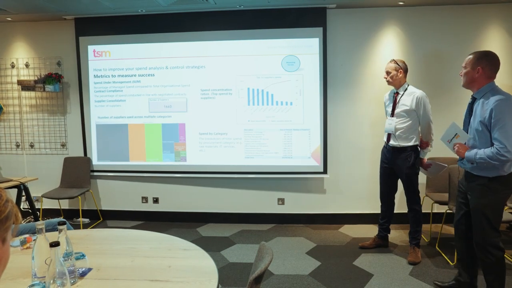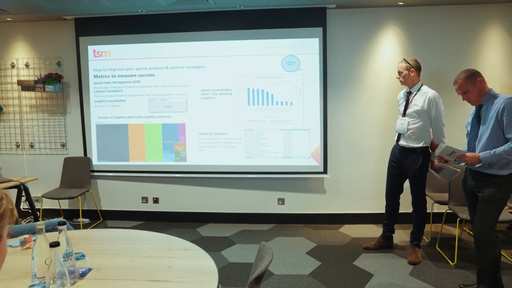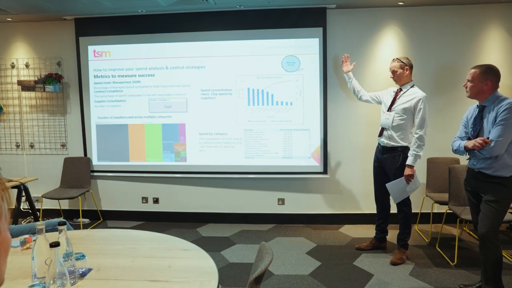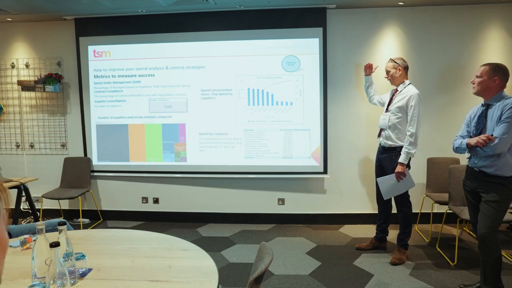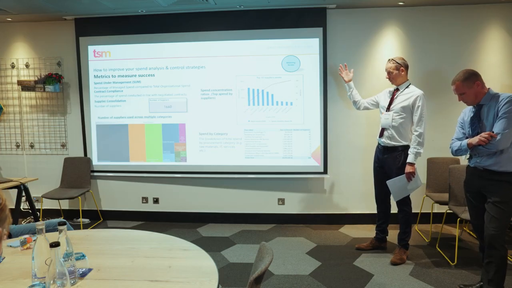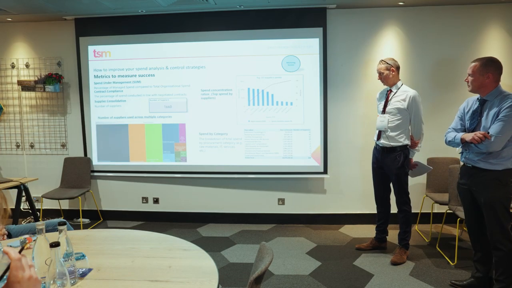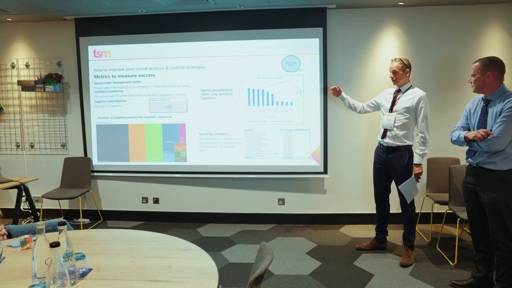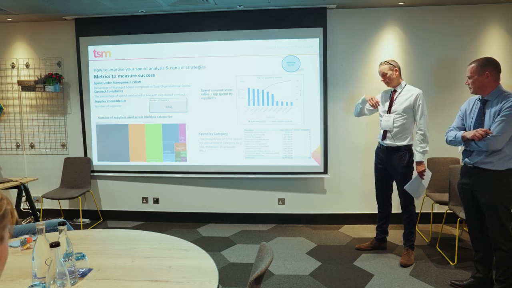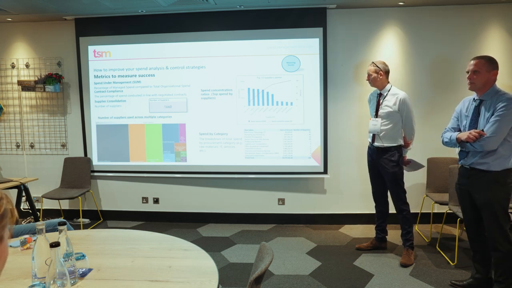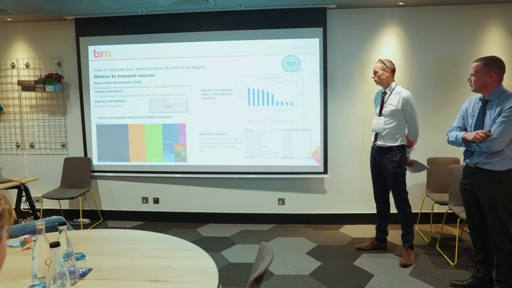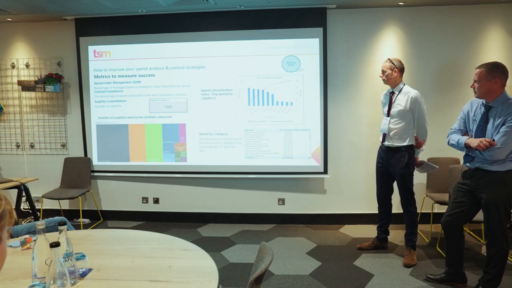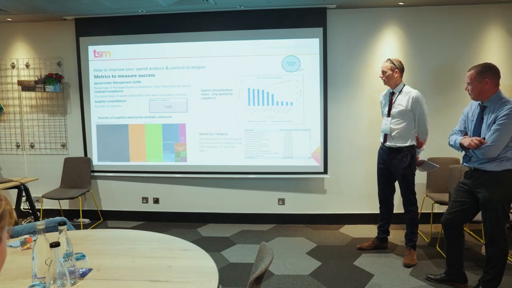Okay, so an example of some KPIs. This is just some samples. It's not the entire list, but you know, very simple ones. You're probably aware of most of these already. Spend under management. How much of the spend is actually going through the procurement system compared to the total organisational spend. Contract compliance. What's the percentage of spend that's actually coming from negotiated contracts? Obviously, if we've got favourable terms on contracts and things like that, that should be a number that we're trying to increase.